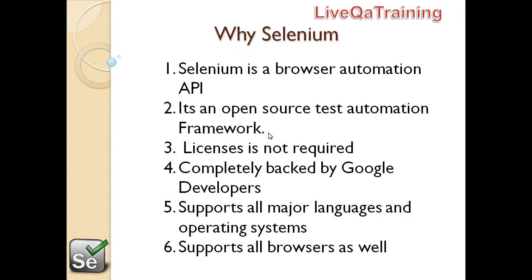Right? Yep. And then, why Selenium? Selenium is a completely browser automation API. As you already learned, it's completely open source. You need not pay anything if you want to automate any web application using Selenium. Just download it and start working on it. That's it. And a license is not required, unlike other tools like QTP, Test Complete and Coded UI. You have to buy a license and then start using those tools.